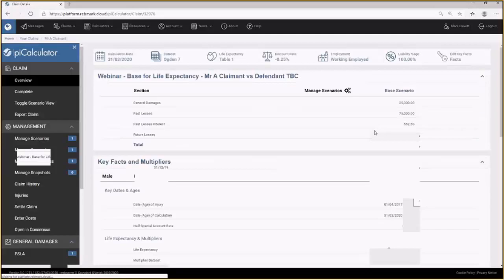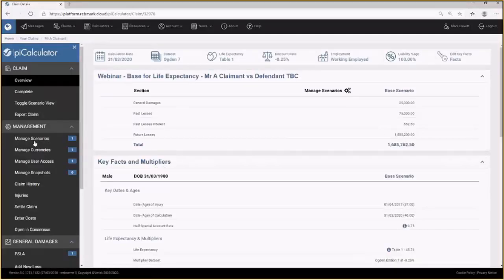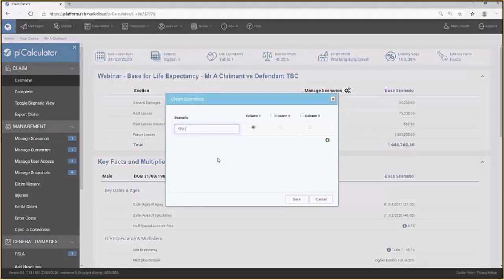So once again, in this case, I'm going to look to add two more scenarios. So our first scenario will be our position. In this one, I'm going to be looking at it from the claimant's perspective.